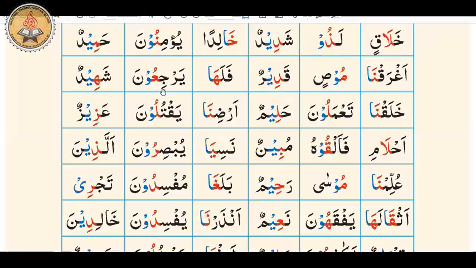Ji. Perfect. U. Excellent. Na. Perfect. And all together now. Yarji'una. Really, really good, mashallah. And 1, 2 to 6, you're doing really well. Okay, let's move on to this next one. Sha. Excellent. He. Perfect. And this one? Dun. Perfect. Really good. All together now? Shahidun. Excellent. That was really, really good, mashallah.